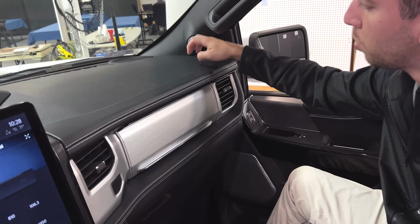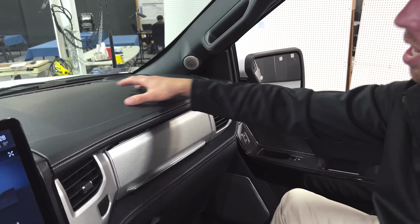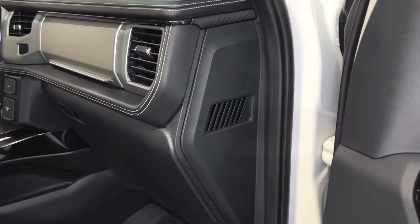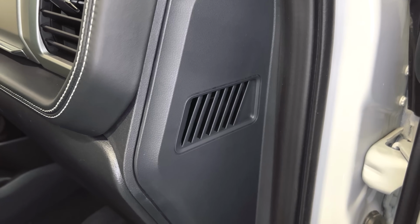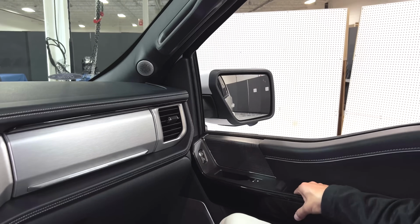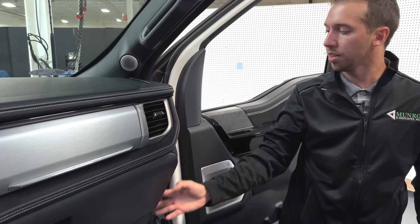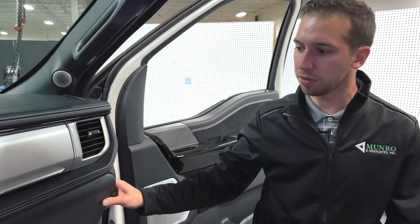Normally you have to put a separate vent up here with little louvers that snaps into place, and if this was wrapped on a lot of vehicles, it definitely has to be snapped into place. It can't be incorporated into the injection mold design. But because Ford's had this very tall IP and this low window design for well over 10 years now, they're able to put those demisters into the side of this IP, and it's a pretty simple design I've always liked as well. We'll get a shot of that on the camera to put in B-roll. Anything else, Carl, for the IP?